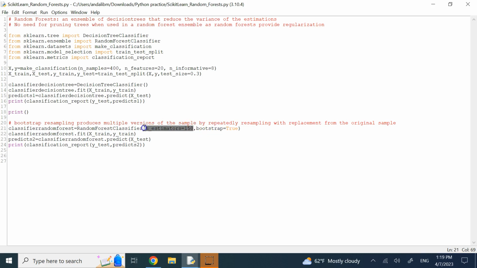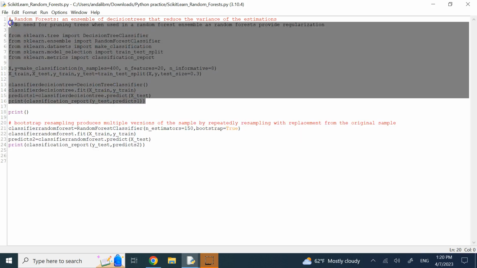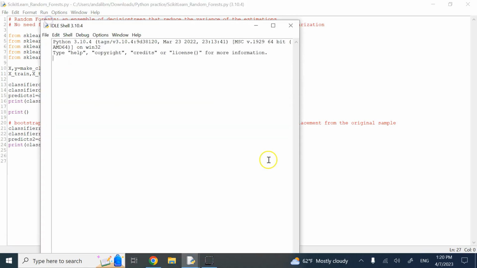So here I'm going to use 150 trees. Now the number of trees in a forest is a big parameter. The more trees you use, the better the estimate you're going to have, at the expense of what? A lot of computation. So here I'm going to use 150 of them, fit that random forest to my training data, make some predictions with it on the test data, and then pass the predictions and the Y test to the classification report again, to see if the random forest gives me any better numbers than a single tree. So let's go ahead and run it and see what we get. So here we go.